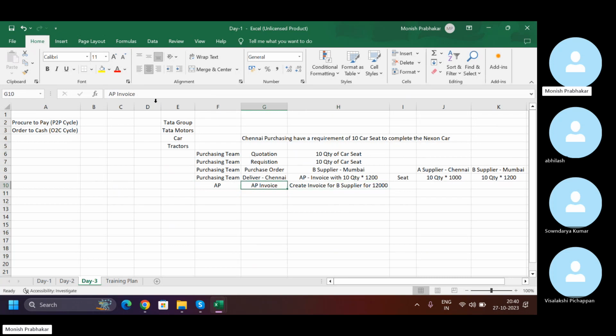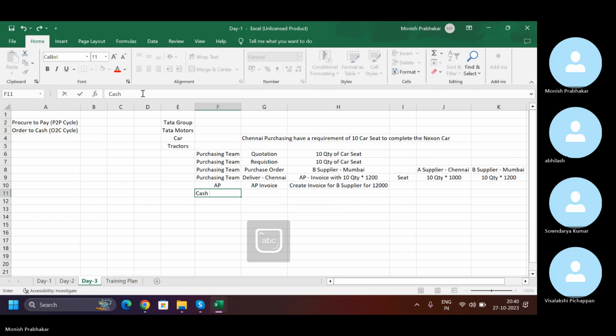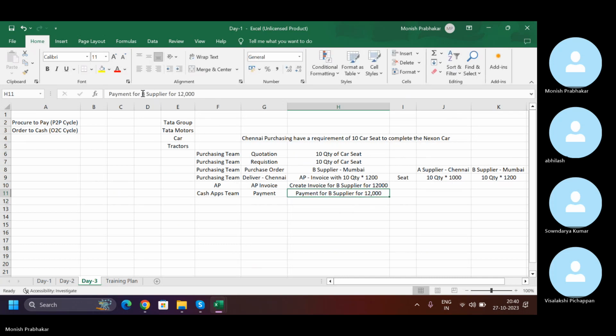If the invoice has a payment term of immediate, after creating the invoice they will request the cash apps team to make the payment for this 12,000.